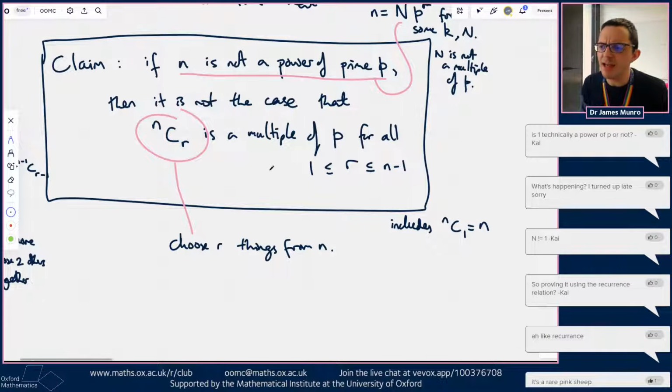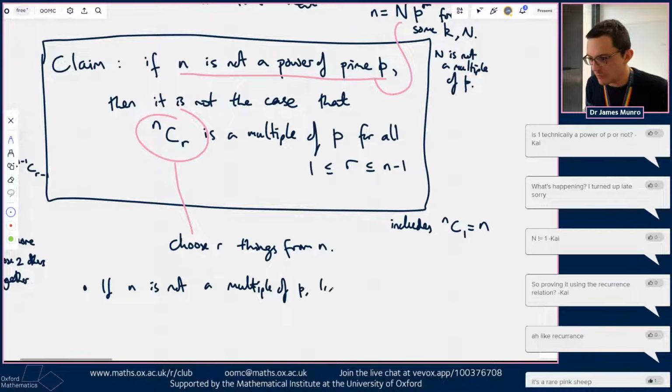Okay, so if n is not a multiple of p, then this is really obvious. I kind of hate it when people say something's really obvious after doing some work, but hey, okay, so step 1. If n is not a multiple of p, look at r equals 1. n choose 1 is equal to n, not a multiple of p.